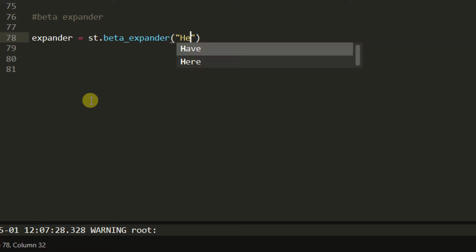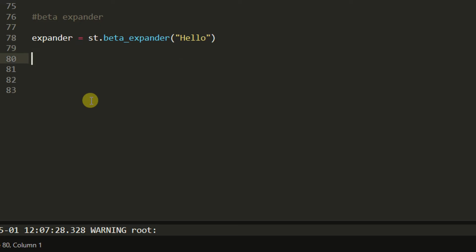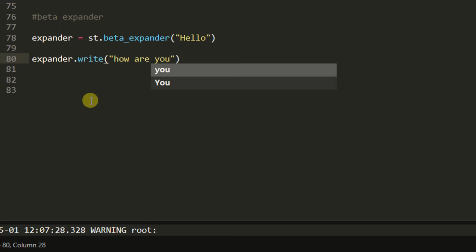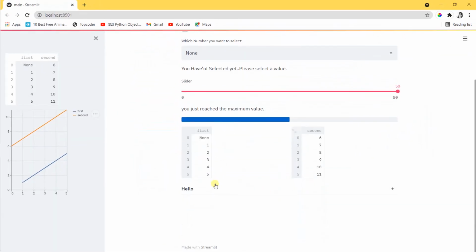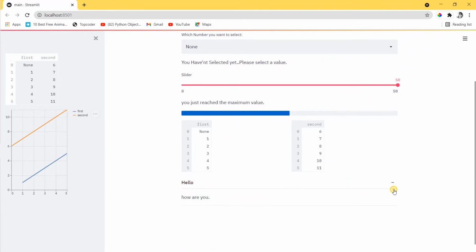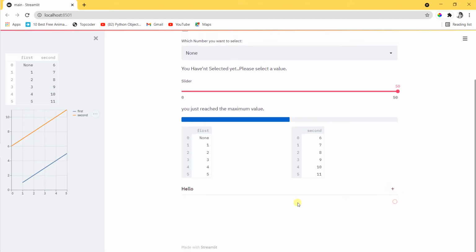In brackets we have to define what is our topmost message. In my case it is hello. Okay, now we have to write expander dot write. This is the sub message. In my case it is hello, how are you? Okay, this is the top message and this is my sub message, how are you? If you press plus it will show, and if you press minus this will minimize this thing.